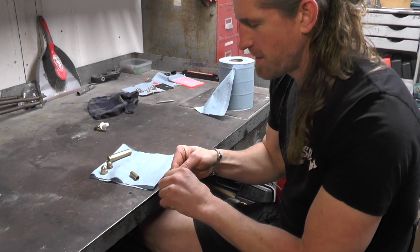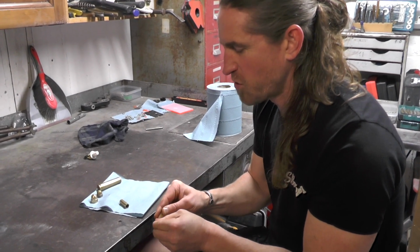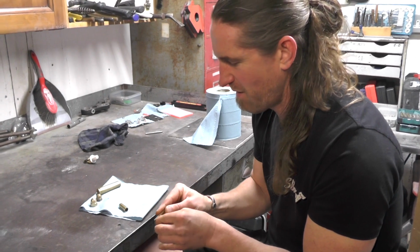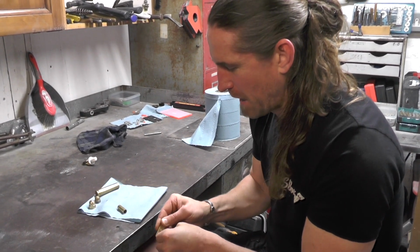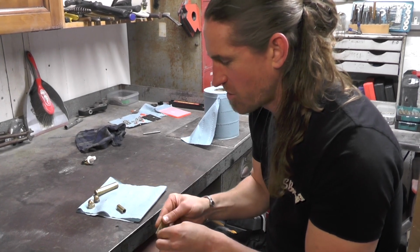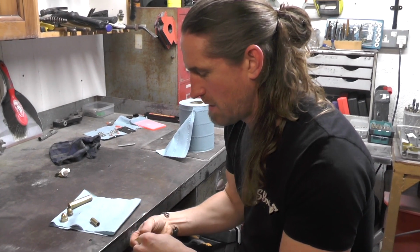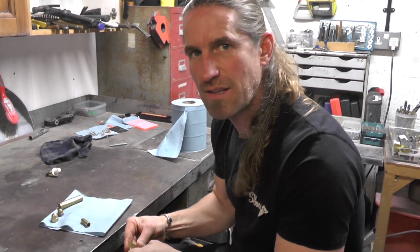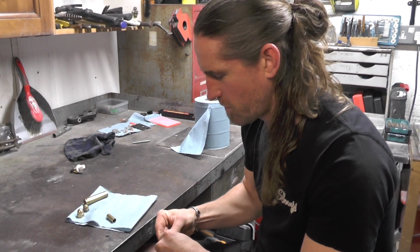So while I'm doing this, the first thing we need to do with the brass is clean it all up. So it's all got to be at the same level to start with. What you need to do that is your favourite metal polish. Lots out there, there's plenty of stuff. Brasso, Autosol, etc., just to name a few. I'm just going to use a little bit of Autosol here.